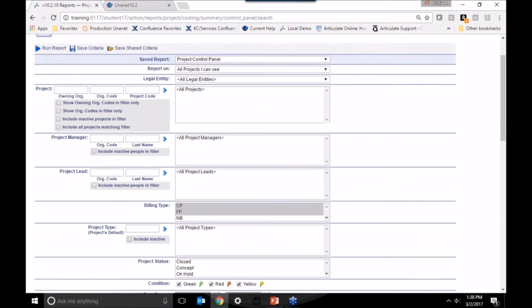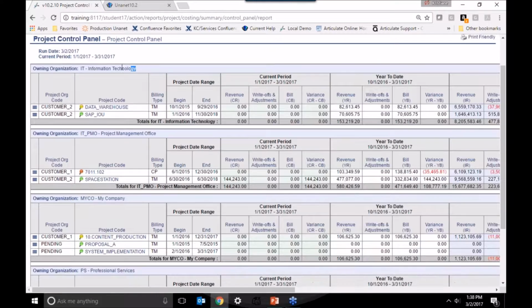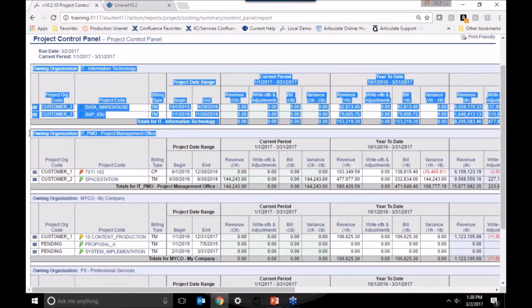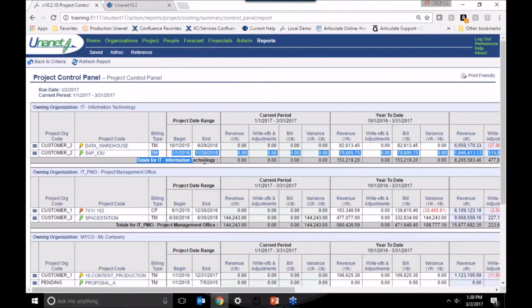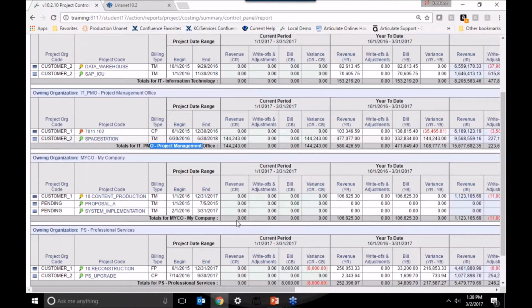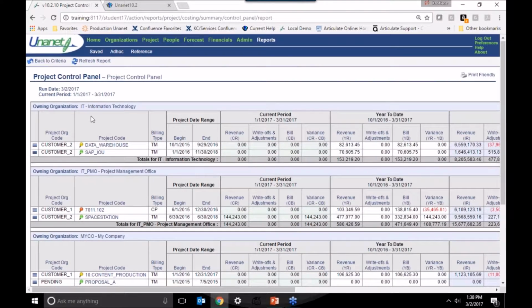And when I go back out to run the report again, you'll see now that I have the same projects, but they're grouped and organized by those internal departments, my IT group, my PMO group, etc. And I can see that I have grand totals down here for each department or division. And lastly, then I have the grand totals at the very bottom of the report. So this is the subtotaling option, and this is the sorting option. I think that's pretty cool and really could be very helpful as you're building out this report.